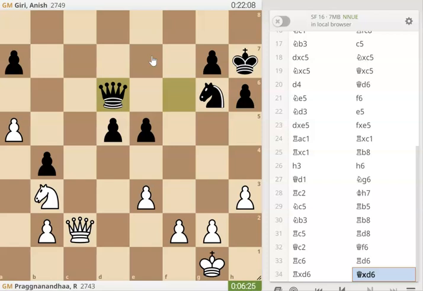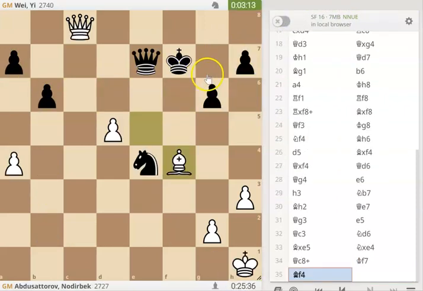So this is why I was thinking that black could probably hold it. I don't think black is necessarily worse here. Then, yeah, the engine says it should be a draw with best play, but obviously Prag will keep trying. Prag's a bit of a grinder, actually. Is he a grinder on the same level as Magnus? Possibly not, but he's very much an endgame guy.